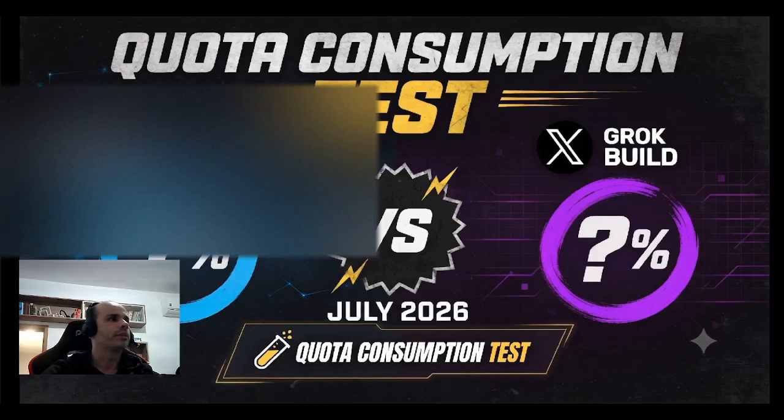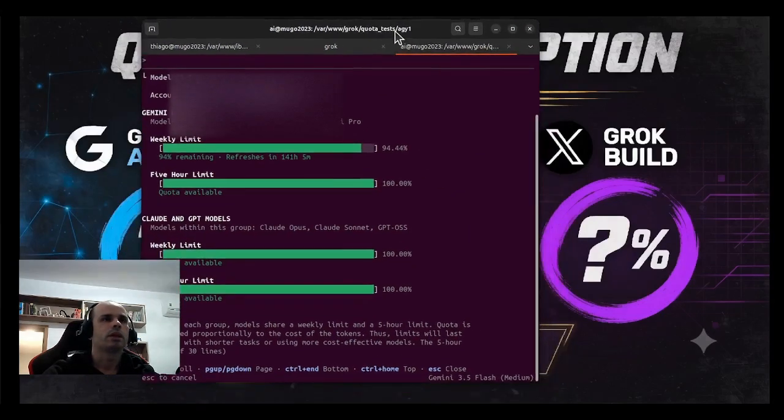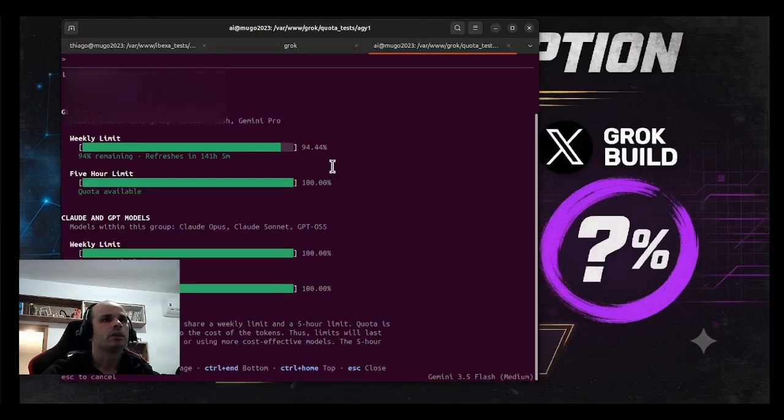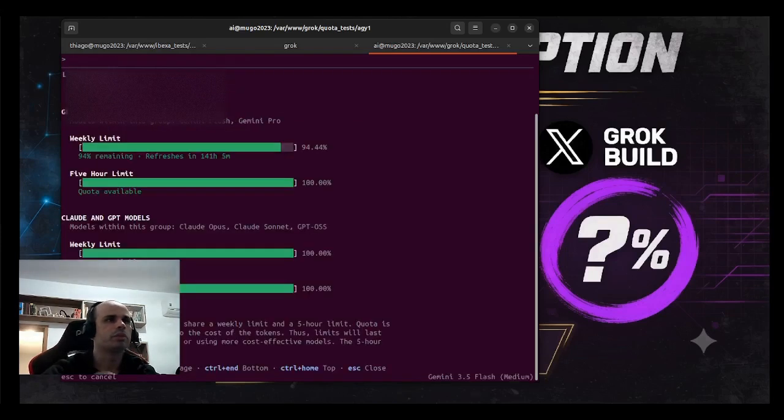So for Google, this is the anti-gravity client, right? Let me restart here so I can type usage. Just to get back, previously I was checking the web interface, but for anti-gravity limits, you should check here in the command line interface.